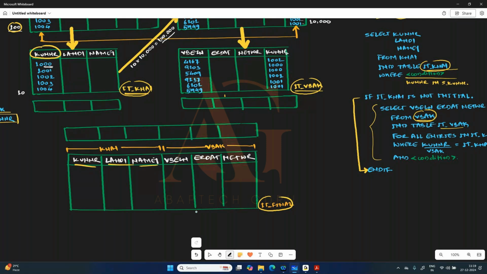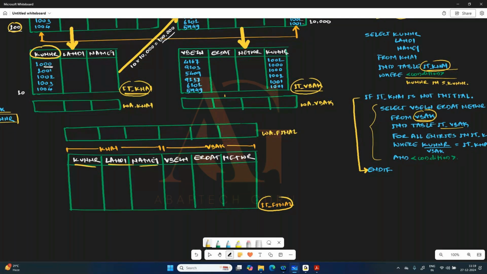If the number of columns is mismatched between the two internal tables, then you need to go in this way. This is work_area_VBAK, work_area_KNA1.